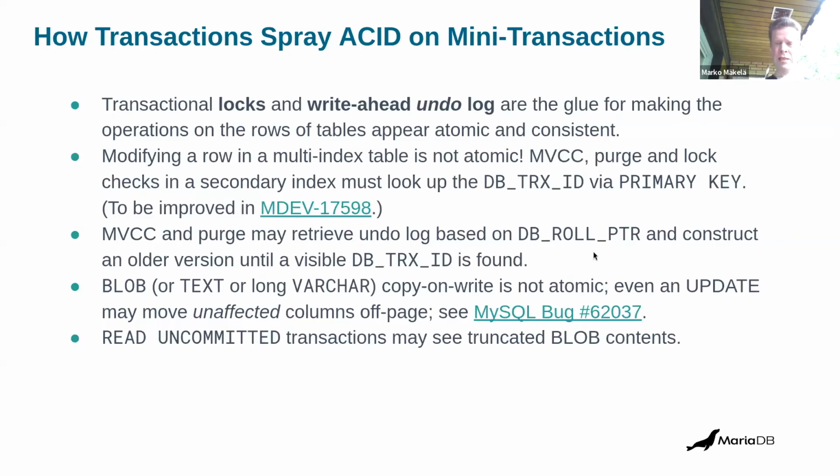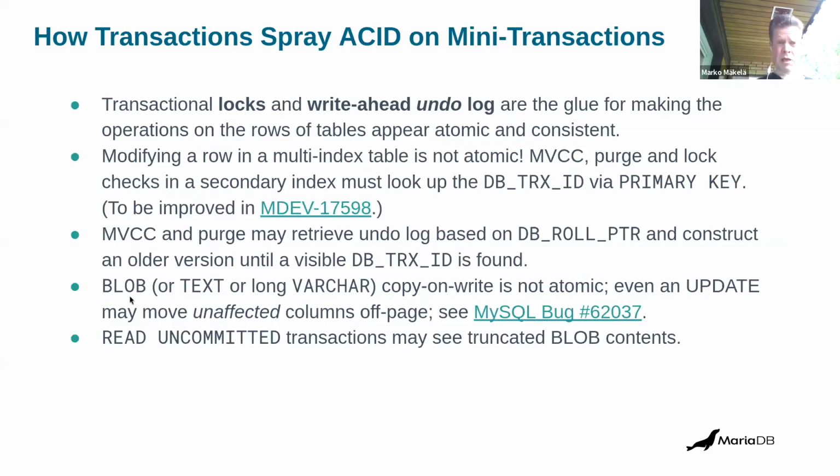If the undo log pointer says that it was a freshly inserted record and not an update of an existing record, then we can say that, okay, this transaction ID doesn't belong to my view. It was a fresh insert. I will just ignore the record. Otherwise, we will have to fetch the undo log record and construct an earlier version and repeat until we get to the transaction ID that belongs to our read view, or we see that this whole record was inserted after my read view was created.